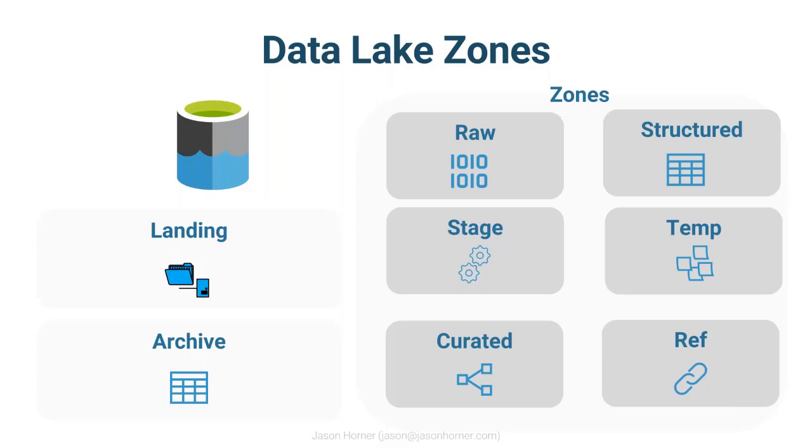My curated zones are going to be zones that are geared towards consumption. So if I'm going to put Power BI or data scientists directly against my data lake, I'm not going to let them touch my raw zone or my structured or my stage or my temp. I'm going to make them use a curated zone so that I can cleanse and enrich the data, prepare it, and give them exactly what they're requesting, right? It's a way of organizing it and making sure that they don't, for example, have access to manipulate data inside the raw zone. I don't want them to delete files, things of that nature.